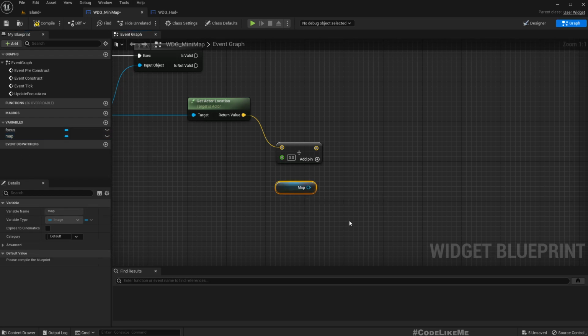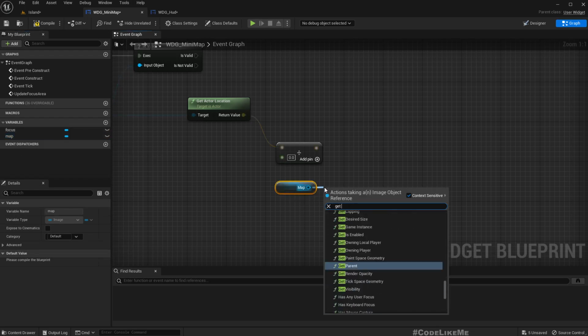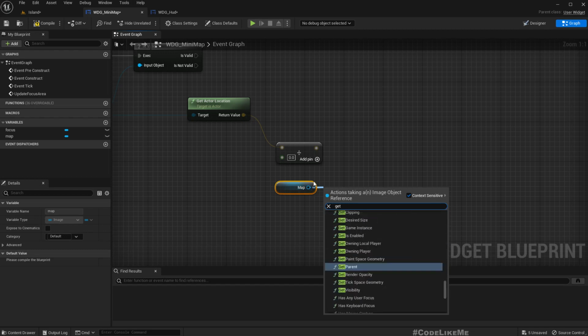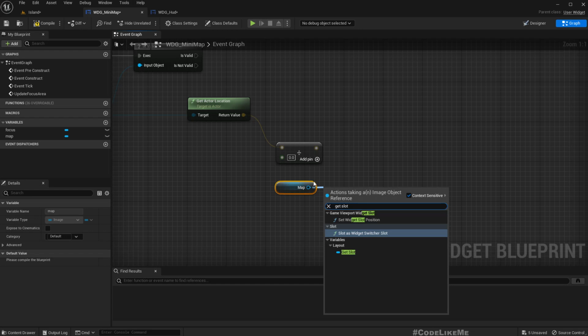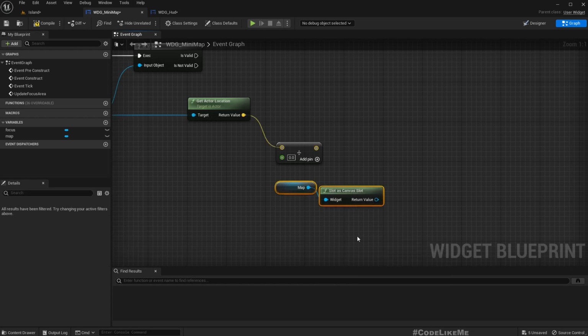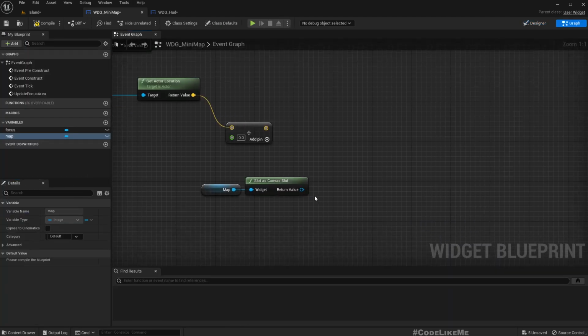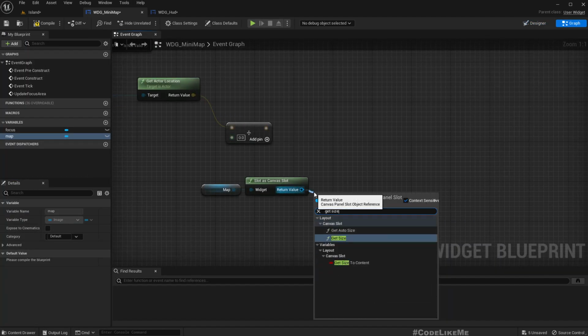Okay, so get the map, get size, get slot, slot as canvas slot, because this is a canvas panel slot, and get size.